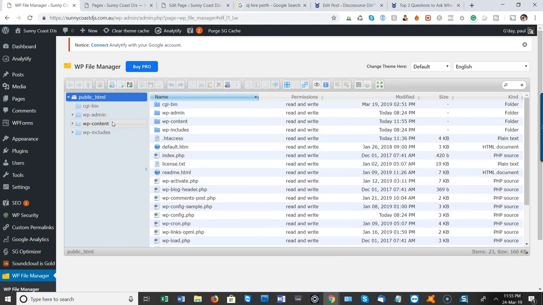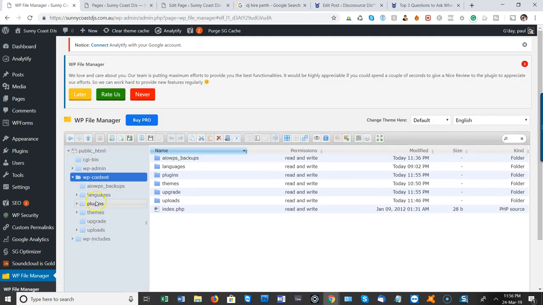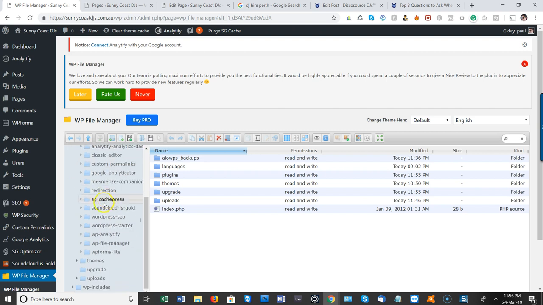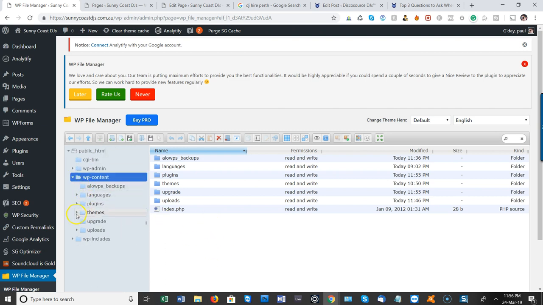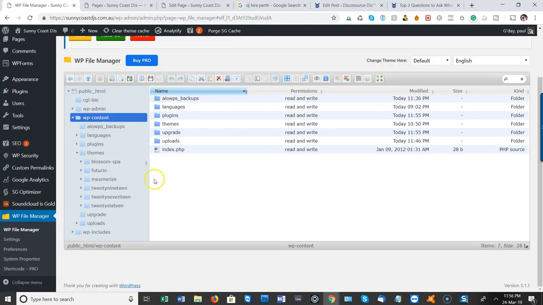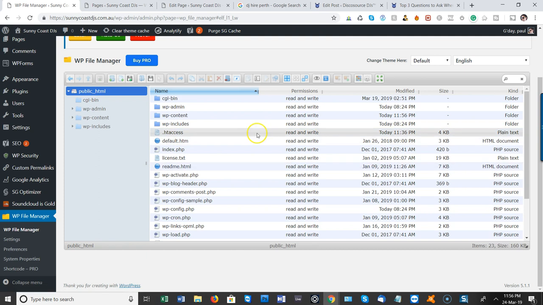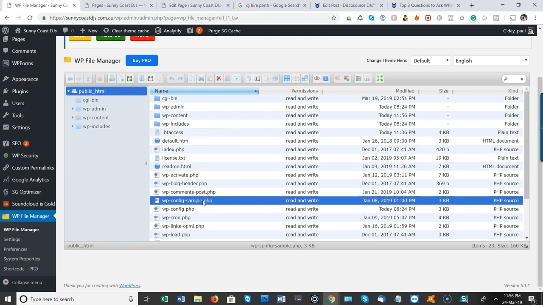But if you're downloading plugins from WordPress.org, you'll go to WP Content, Plugins, and you can literally upload plugins here and unzip them, and same with themes. So you can upload plugins and themes direct to the directory, but also if you're doing anything very technical, you can download and edit these files, but I won't recommend doing that until you know what you're doing. So File Manager is another really good plugin.